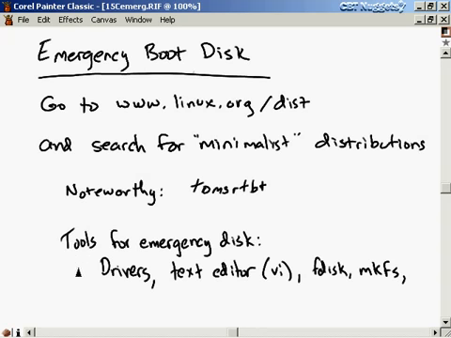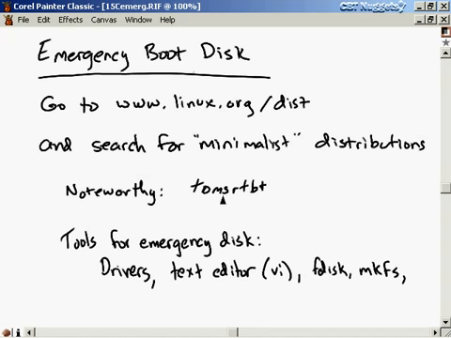Tom's root boot disk has all sorts of stuff on it. Basically, the tools that you want on an emergency disk are things like drivers, a text editor like VI because it's really small, fdisk so that you can look at disk problems and repair things, stuff like that. All sorts of other stuff too you might want on there. Maybe you want something like network software if you're going to restore your system from a networked backup. If it's on some other machine, then maybe you need some network software on there. And you can build your own emergency disk if you have some customized thing, and there are websites out there on how to do that. On linux.org there are discussions on how to build your own emergency disk if you have specific needs.